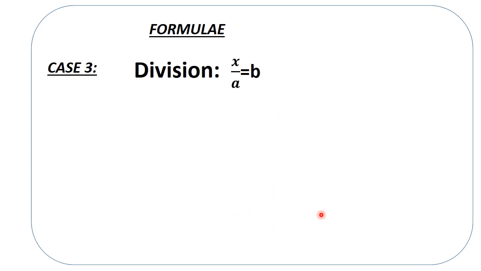Case 3 is the case that involves division, like this. So we have the subject, or the thing that we want to make the subject, divided by something else equals something else. So we just want to chase this, want to discard this, we don't want it to be here. So what is it that we should do? So this one also, we're going to deal with it like case 1, where there is a shortcut that people came up with and it works.